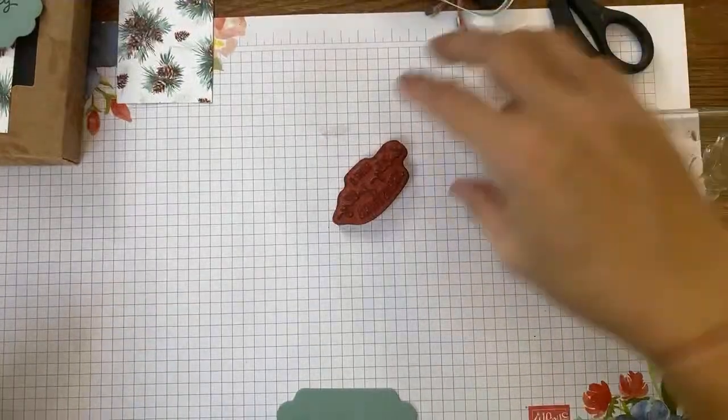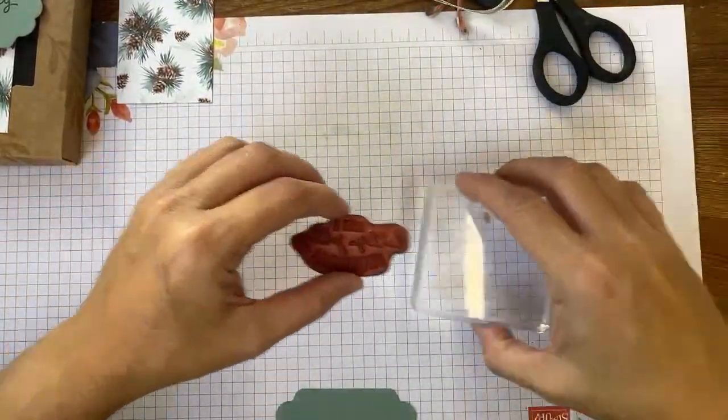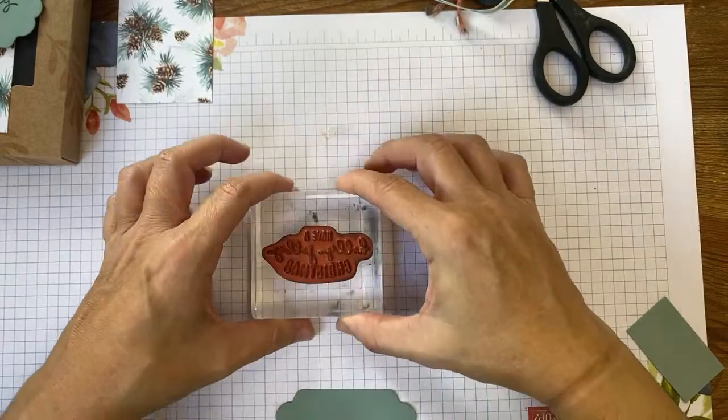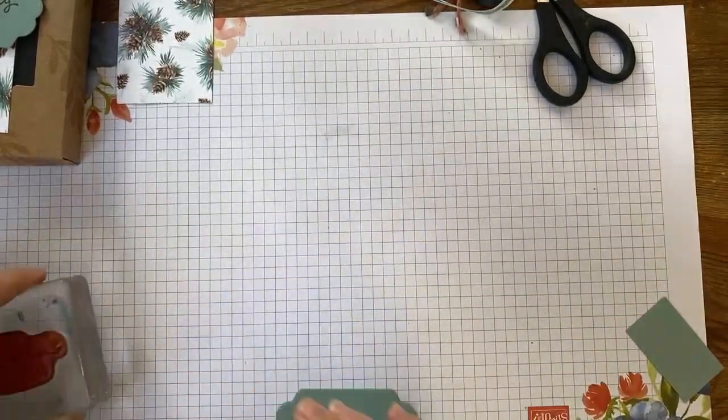And I reckon I've still not cleaned this stamp since I used it last time, which is very naughty of me. Yeah, I'm going to get my stamp cleaner.